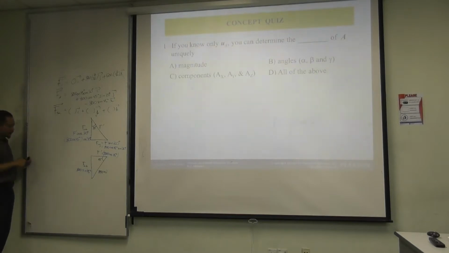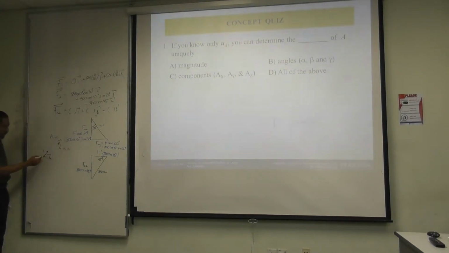Now, if you have vector A, right? So if this is the magnitude, this is the vector, right? And then you have magnitude 1, this one, right? So the question says, if you only know this one, this is the only thing that you know, what can you know? Can you know the magnitude of this one? You don't have any information, right? Can you know AX, AY, AZ, which are the X component, Y component of this one? You don't have any information also, right?